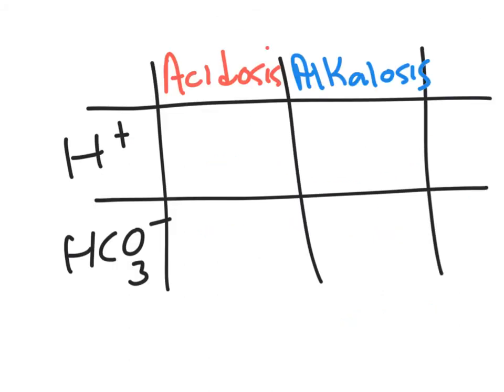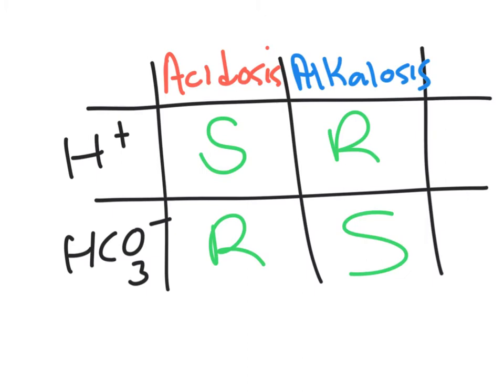So in summary, if you look at this little chart, all you have to really remember is that in acidosis, you want to get rid of those hydrogen ions, so therefore you are going to be secreting them. And then remember, everything else is just opposite. So if that's secretion, this is going to be reabsorption, reabsorption, secretion. Okay? Quick and easy way to remember what is happening to those hydrogens and bicarbonate under conditions of either respiratory or metabolic acidosis and alkalosis.